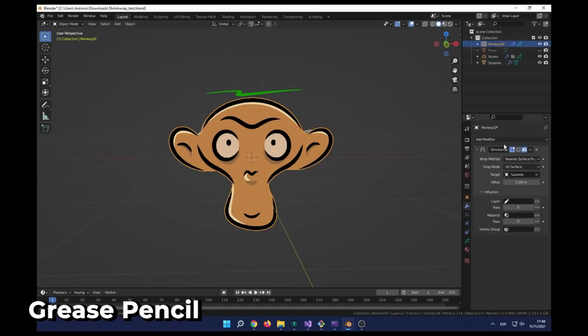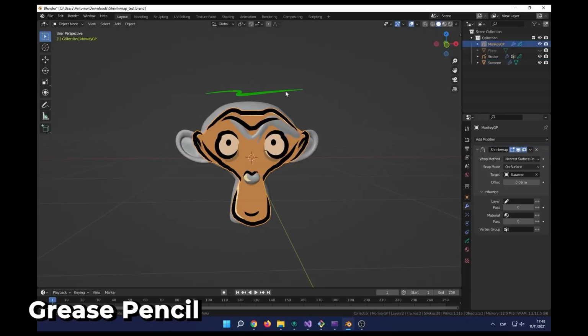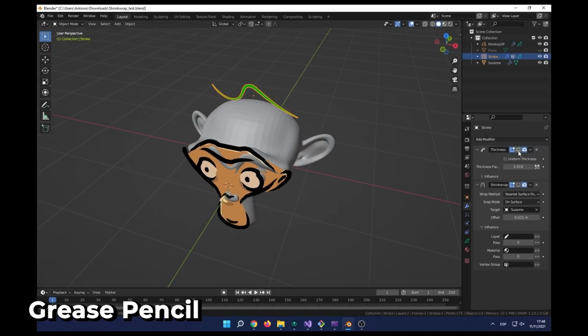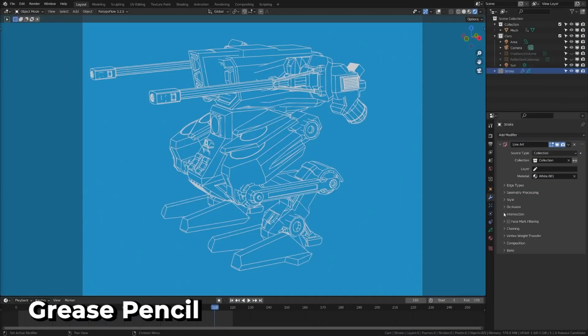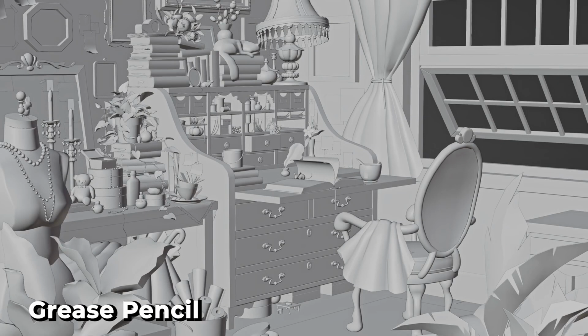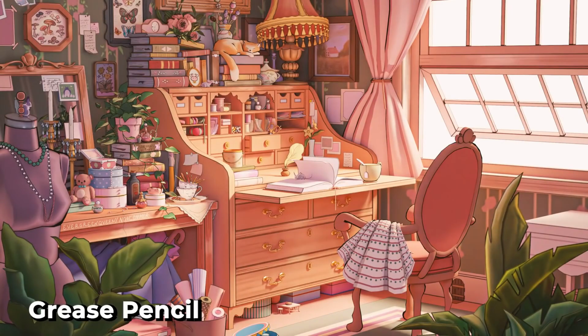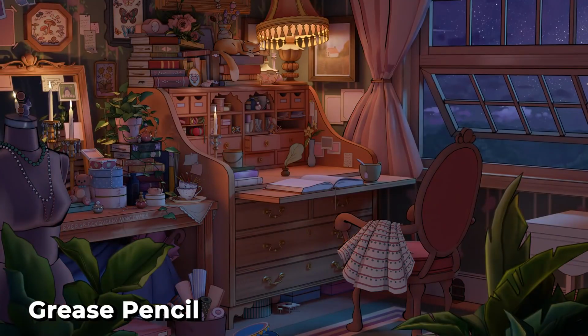Grease Pencil received a cool new modifier allowing you to shrink wrap your grease pencil objects to meshes. This could be used to add simple depth to some of your more complex camera moves. Additional options have also been added to the line art modifier for the grease pencil. You can now invert your selection, preserve contour lines through face mark filtering, use back face culling, and more.